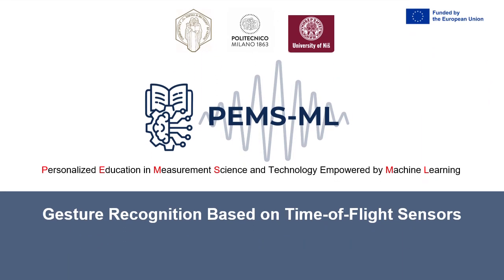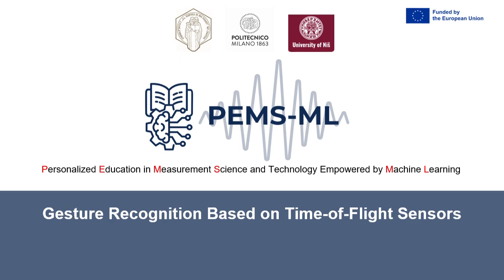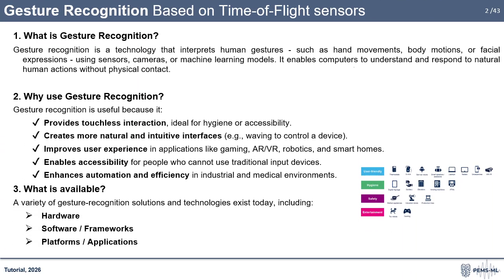This video explores the topic of gesture recognition based on time-of-flight sensors within the framework of the European project titled Personalized Education in Measurement Science and Technology, Empowered by Machine Learning. Today we'll explore how time-of-flight sensors, together with embedded systems and software tools, can accurately detect hand gestures in real time. You'll learn the principles behind gesture recognition and see a practical example of how such systems are implemented.